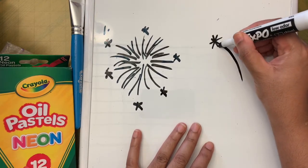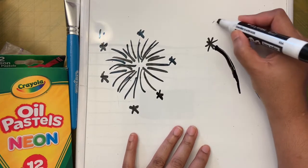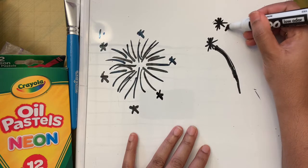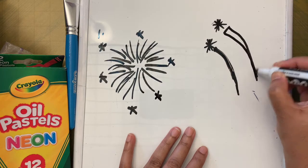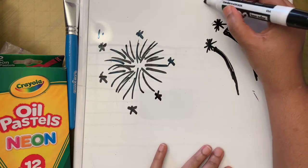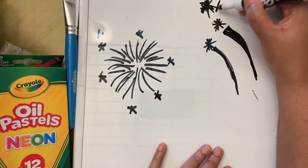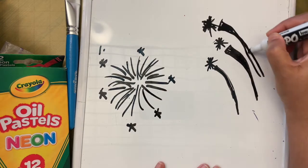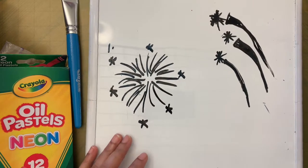I'm going to make this a little bit thick and it's going to taper. So X like that. Maybe you can add one more, and then again we make a line like that, another line, and fill it up. So it's like a shooting firework, right? Same thing, line like that, and then fill that up. The bottom part should be tapering. That is another one.